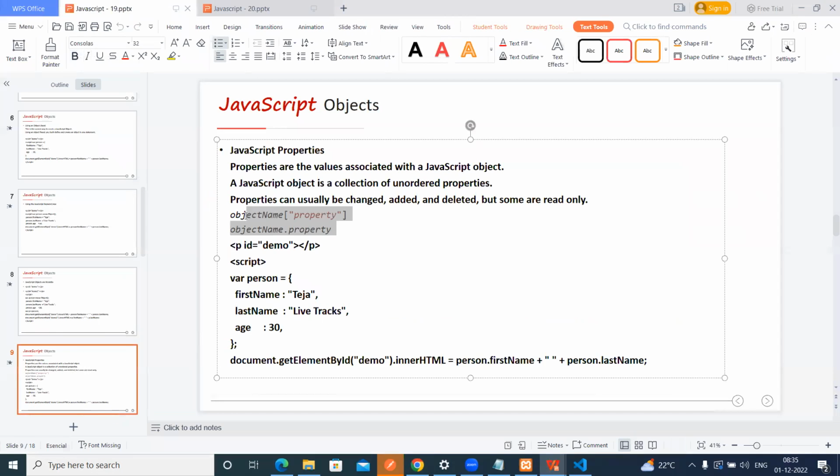So these two ways we can access the object values.